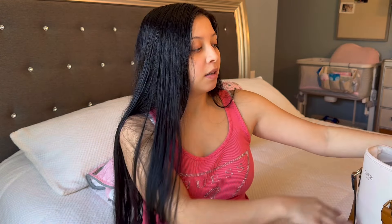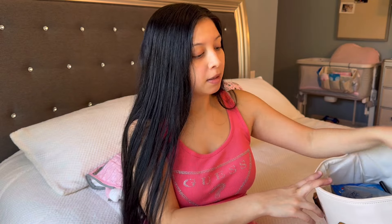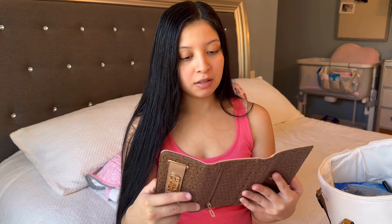Next thing I'll be taking is a thin document organizer — I don't want to bring anything too bulky, so I picked this one out so I can put all of her documents. If I need to purchase another one I will, but for now I'll use that one. My wallet is in here too — with my ID, insurance, and things like that.